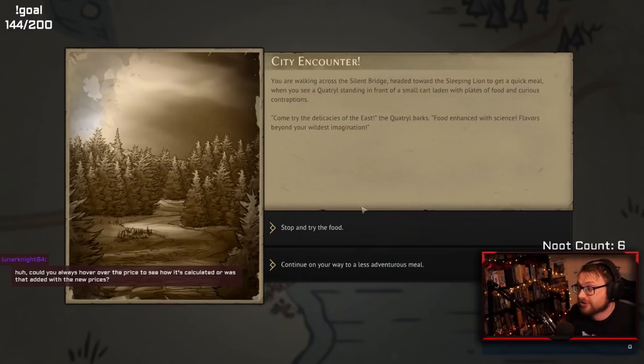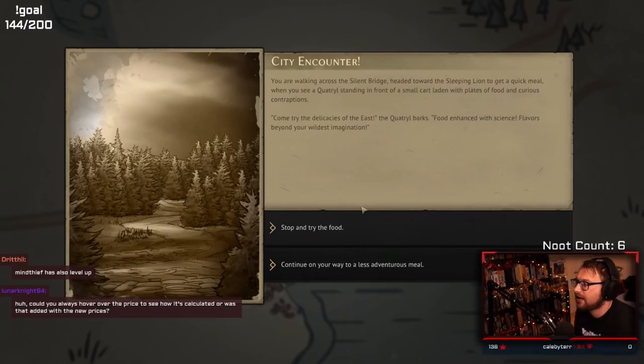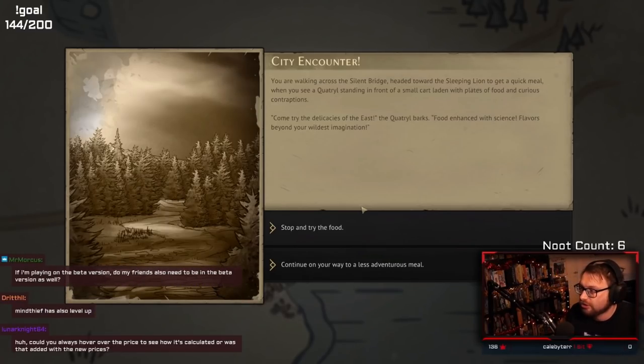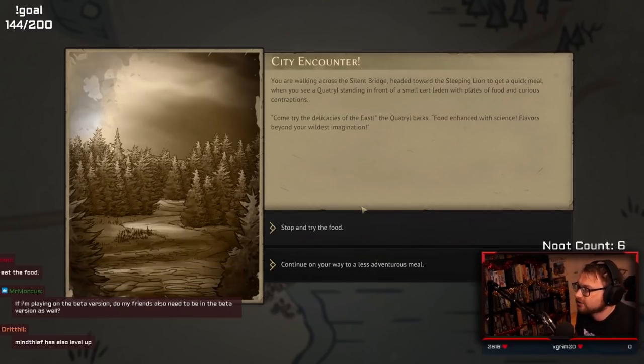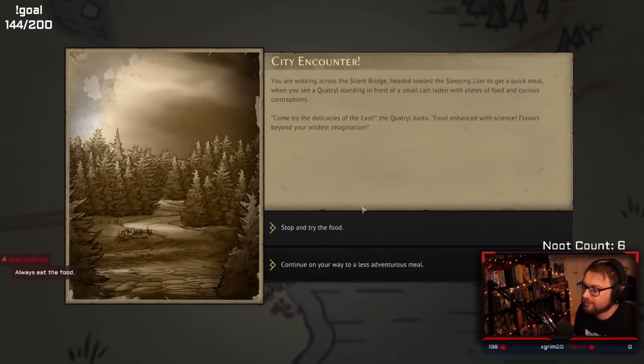You are walking across a silent bridge, headed towards the sleeping lion to get a quick meal, when you see a quatrel standing in front of a small cart laden with plates of food and curious contraptions. Come, try the delicacies of the East, the quatrel barks. Food enhanced with science, flavors beyond your wildest imagination. Do we stop and try the food, or do we continue on our way to a less adventurous meal?